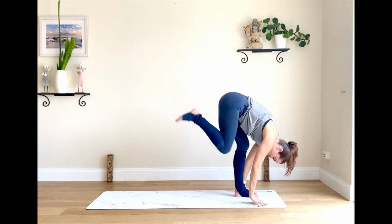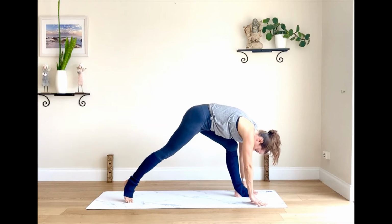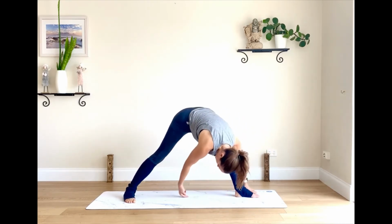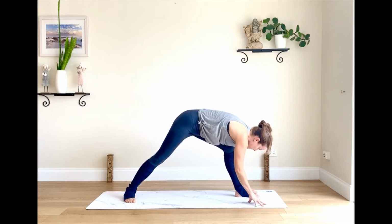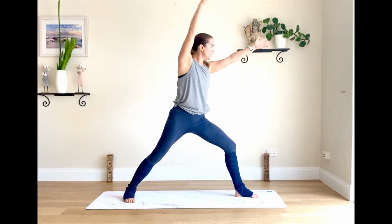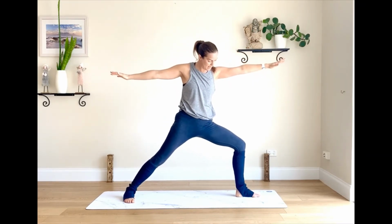Right leg back. We're gonna keep the right leg here. I'm just gonna turn that right foot probably to about 45 degrees, whatever is comfortable for you. And what we're looking for here is a line between this heel all the way down to the other heel or to the center of the foot here. We're going to bend into the left leg and we're going to press ourselves up into our warrior two. So we're bending into the left leg now.